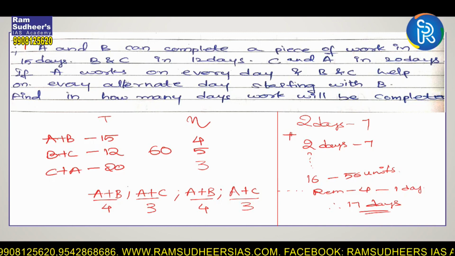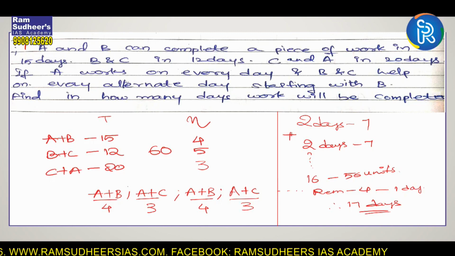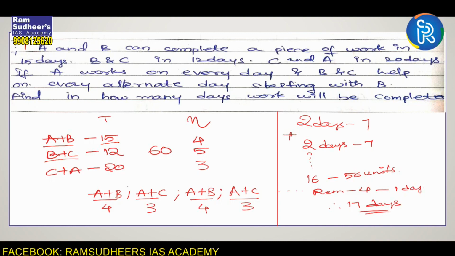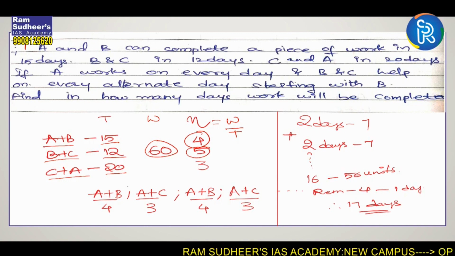Now, the main part in solving the question is that you should understand the question, my friends. Understanding the question, half the work is done. Now, moving on to solving the problem. First, I'll write my given data. A plus B takes 15 days, B plus C takes 12 days, C plus A takes 20 days to complete the work. My immediate next step is finding the LCM, which will be my units of work. The LCM turns out to be 60. Then I solve for efficiency using the formula efficiency equals work by time, and I get the efficiency of A plus B to be 4, B plus C to be 5, and C plus A to be 3.